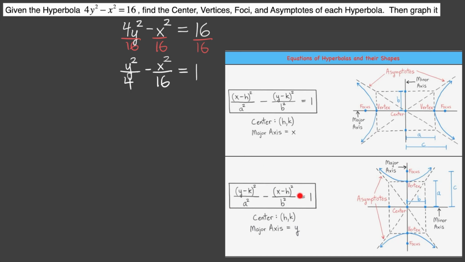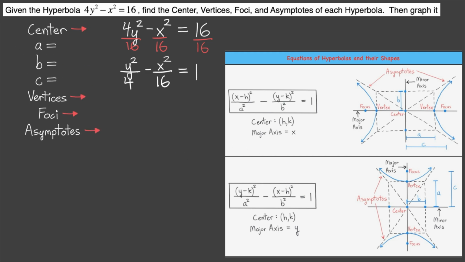So the major axis is a vertical axis here. All right, and then the distance a is the distance from the center to the vertex here. The distance b is the distance from the center to the co-vertex here. That'll help us find the box so we can draw our asymptotes. And then c is the distance from the center to each of these foci here, this one and down to this one. All right, so next let's go ahead and bring down our items that they're asking for.